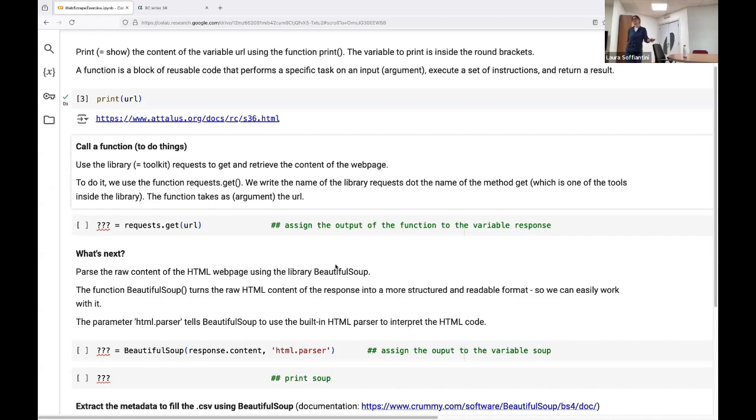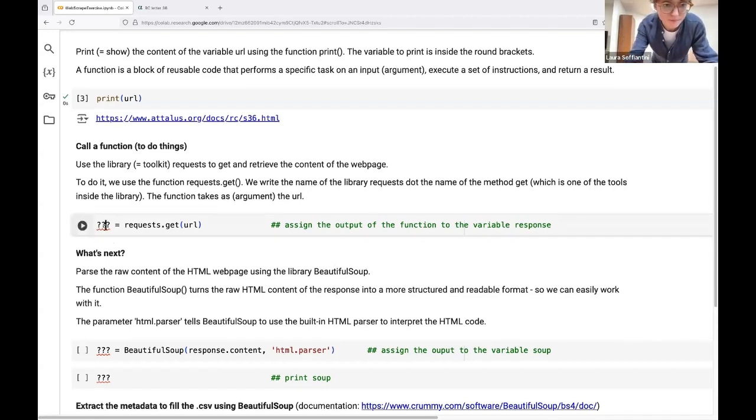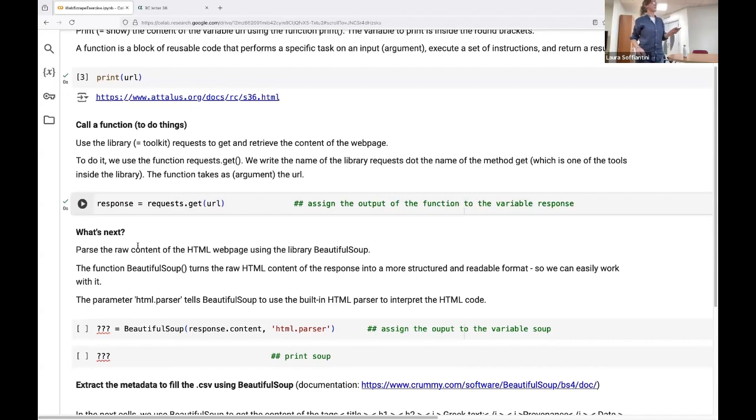What do we need to do here? Response, yes, response here on the left. Okay, so we created a new variable response which contains the results of all this.